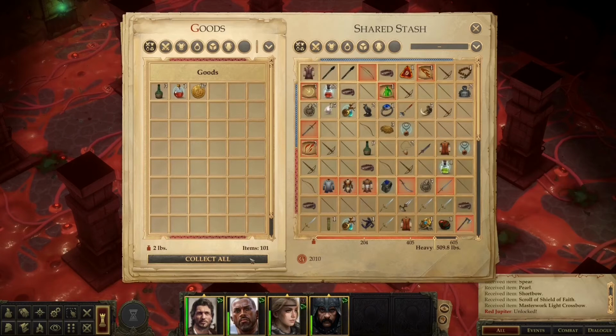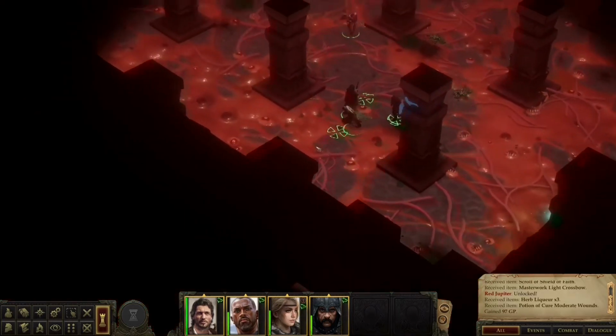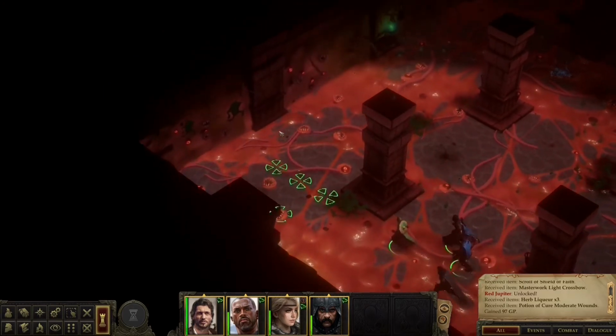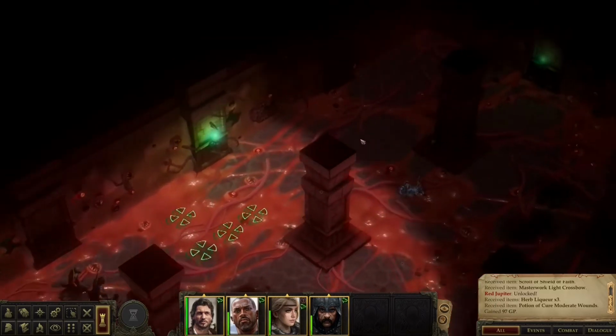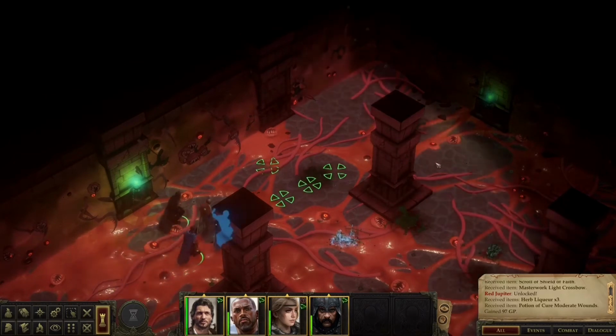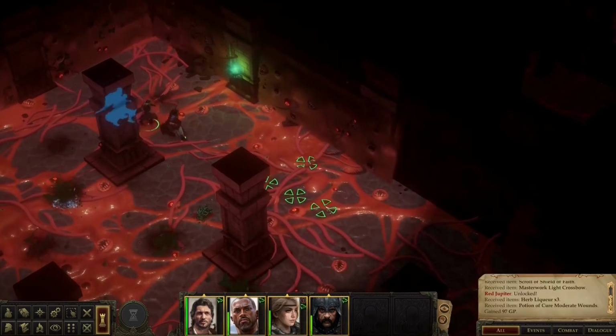Given that our load is getting very close to maximum, what I'm going to do is check this final room, see if there's anything exciting in here, and then we're going to do a quick cut. I'll run back upstairs again, trade off the loot, buy some better stuff, and then we will see you in a moment.